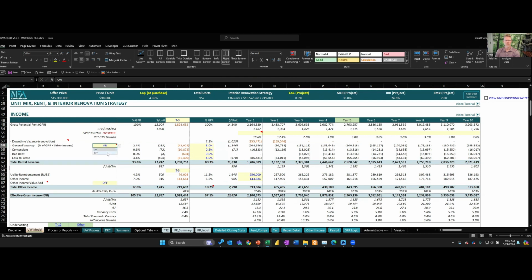Oh wow, that wasn't as big as I thought when I was modeling. So it was about half a point of IRR. Actually, that is meaningful because if you're at 14.5 to 15, that's kind of a threshold for a lot of people. So it does have an impact, and I just want to make you aware of that. Again, we're still underwriting using it as a percent of GPR and other income. This is how we prefer to do it, but this gives you some flexibility.